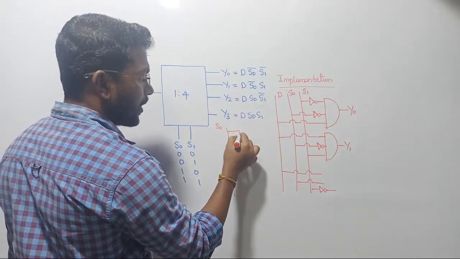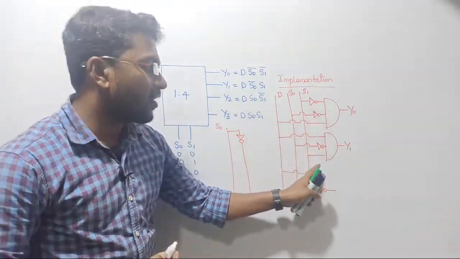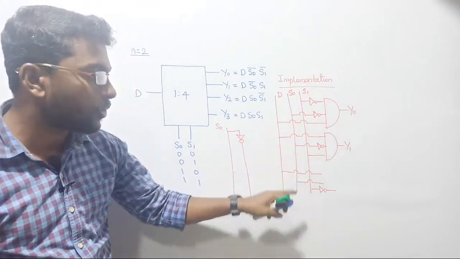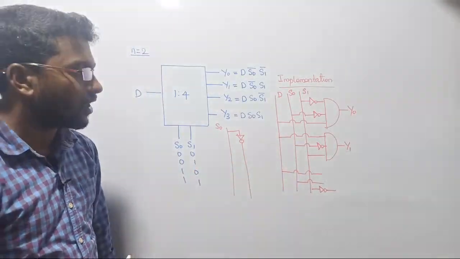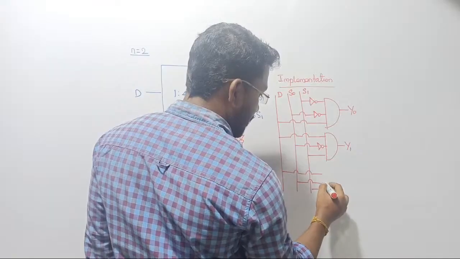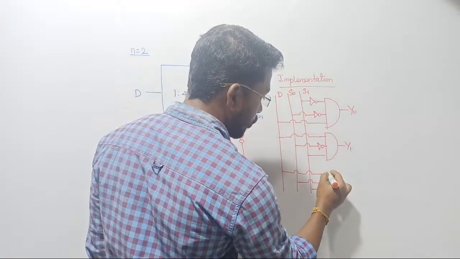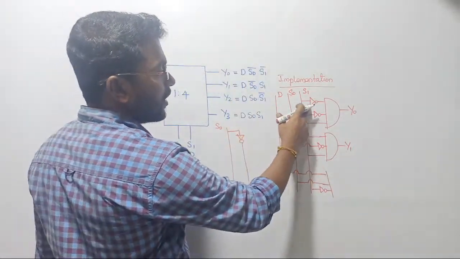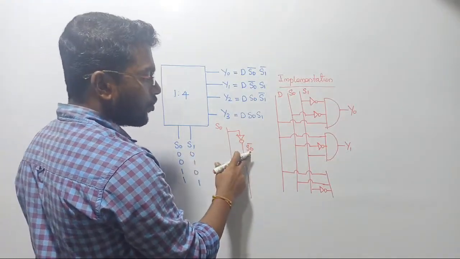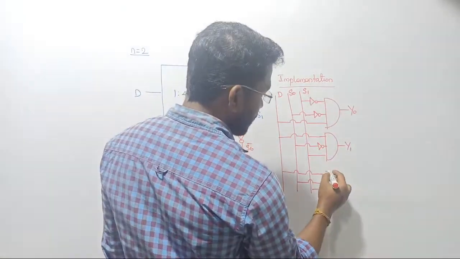S1 bar, guys listen. Usually in your textbook, if S0 has a line drawn, in parallel they will directly select one more line like this, because each and every time I need to consider a separate inverter for this. It is a waste of cost, right? So they won't implement the circuit like this. This is the actual way of implementing, but that circuit is not looking fair, that's why I am going like this. Don't think that I am wasting money. Keep these things in your mind. I am just putting it like this for your explanation. You can separately keep one single inverter like this, and then this is S0 bar, this is S0. So whenever you want S0 bar, you can directly select a line from here such that your cost will be minimized. Okay, fine. So let's continue our journey with this.